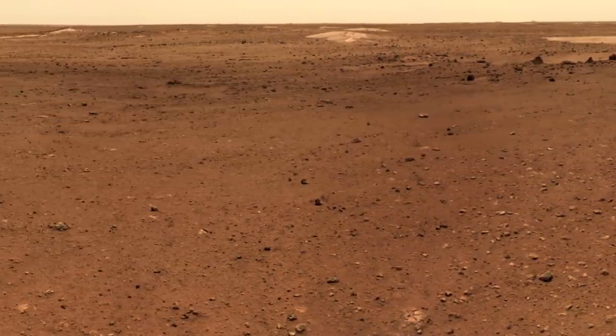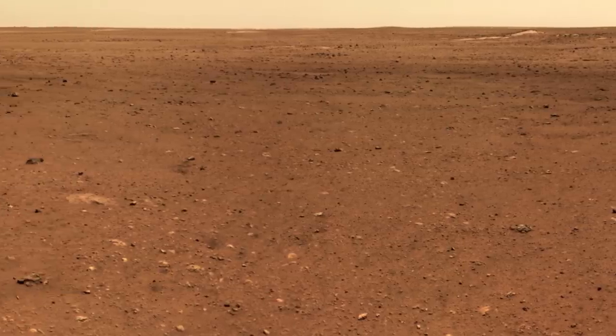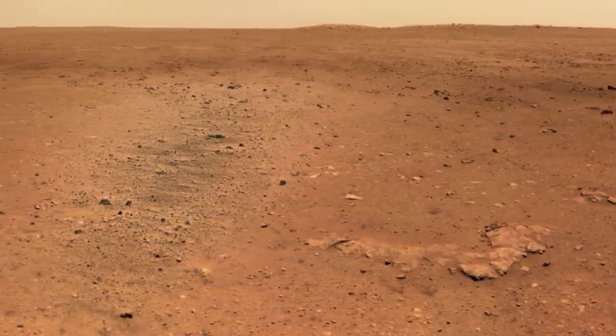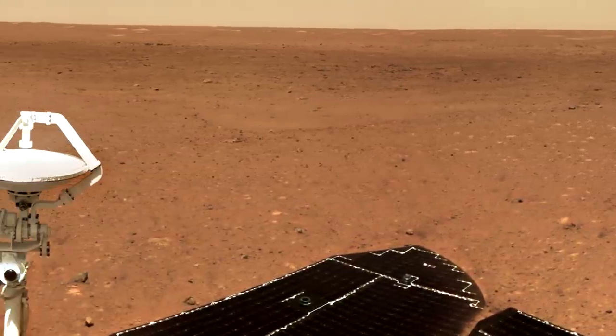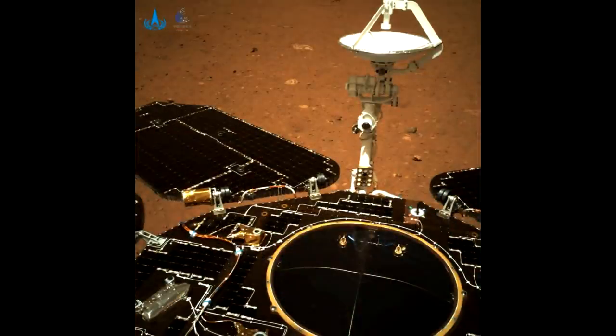Immediately after landing, there weren't any photos available. It took them several days because the rover on the surface had a direct uplink with a bit rate of like 16 bits per second, and they weren't about to start uploading megabytes of images over that. They had to wait for the Tianwen spacecraft in orbit to shift into an orbit which would pass over the landing site like once every day. After a few days, we did get to see a few images — this is obviously from the top of the rover showing the solar panels unfurled and the low gain antenna. And that circular feature there, that's a thermal ballast.